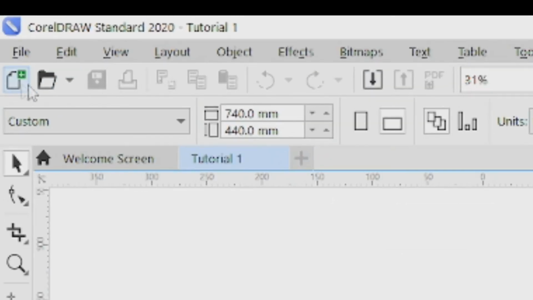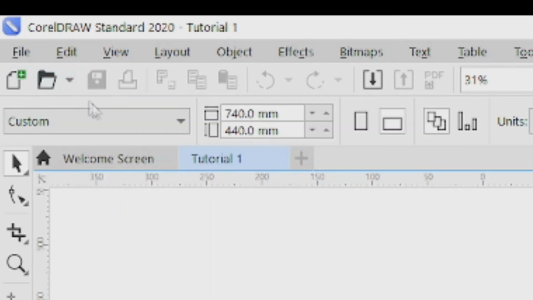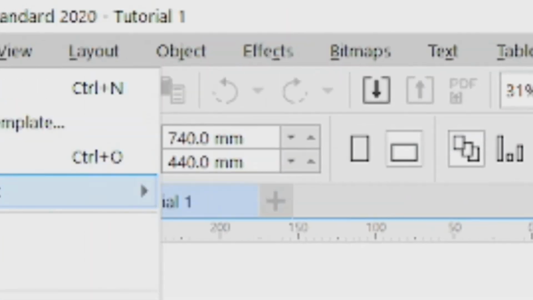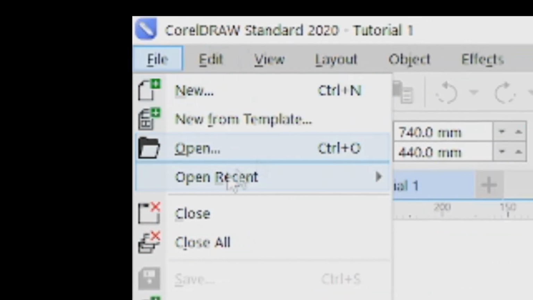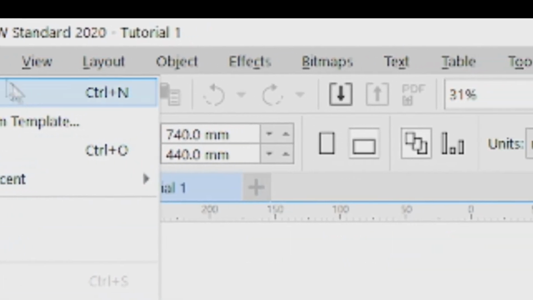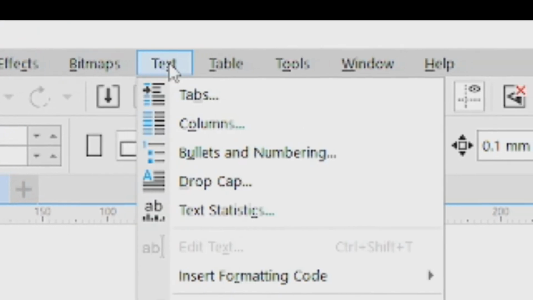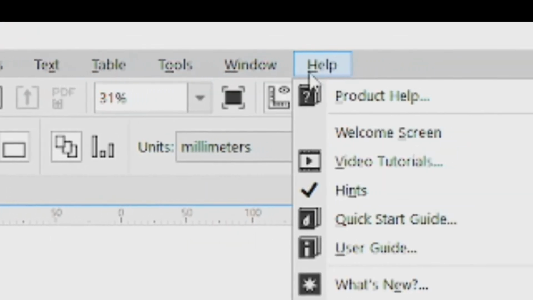Up near the top of the page, we have the document control bar. This has stuff such as New Document, Open, Save, Save As, Undo and Redo. At the very top of the screen, we have various options menus. These contain more advanced options for editing your design, or even let you change things about CorelDraw to suit your preferences.